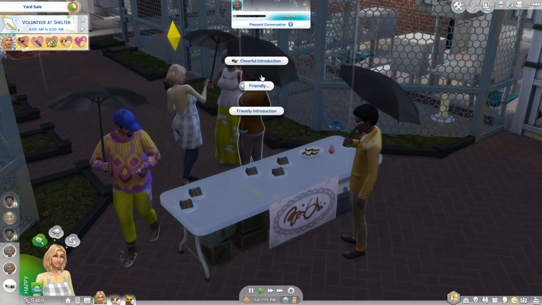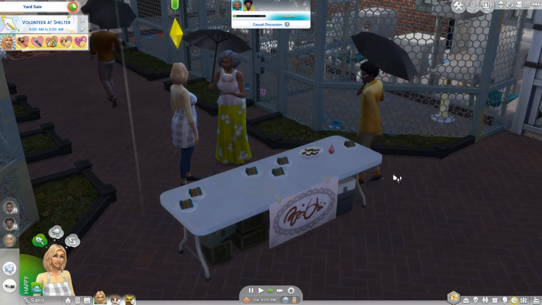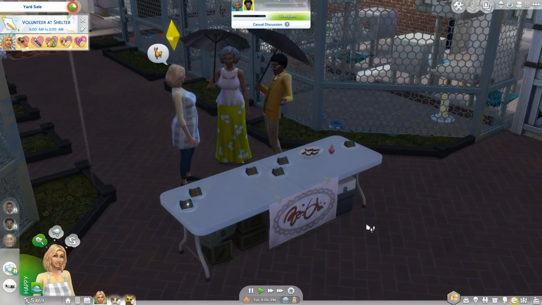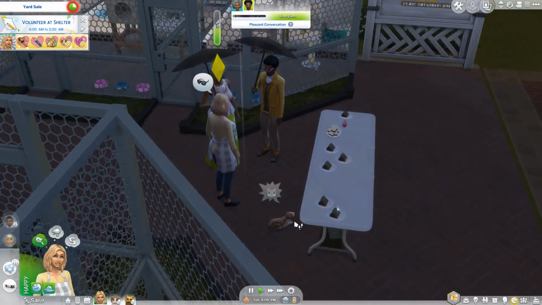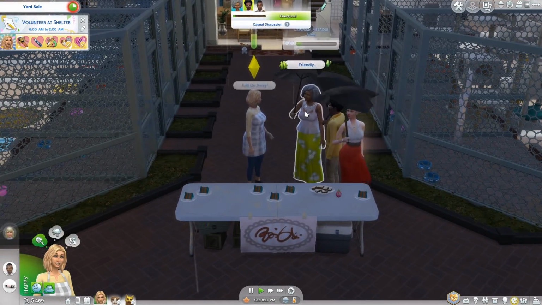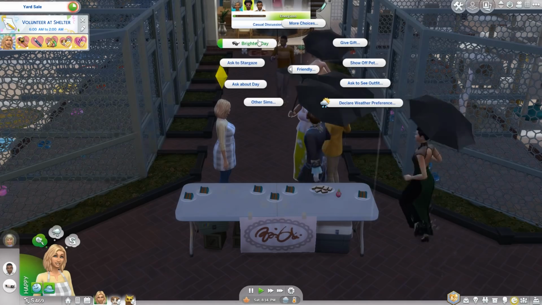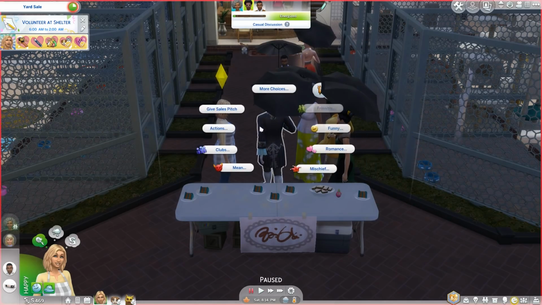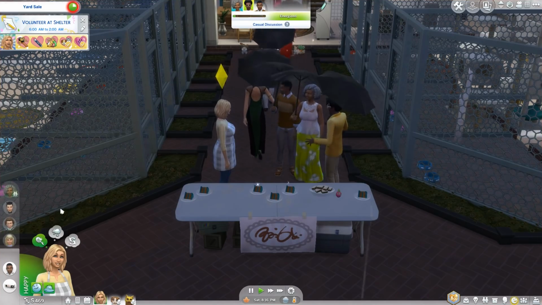Let's come over here. Friendly, cheerful introduction. That's right. I've got good food. You people deserve it. Thank you so much. We have a sad kitty cat. Clover, he's probably bored. I'm sorry, Clover. There's Judith Ward yet again. Alright, friendly. Brighten day. Oh, look, there's so many people coming. Oh, Lily. Sales pitch, Lily, please.